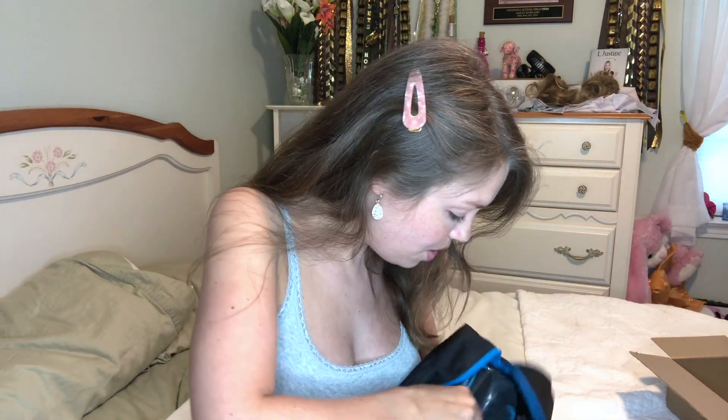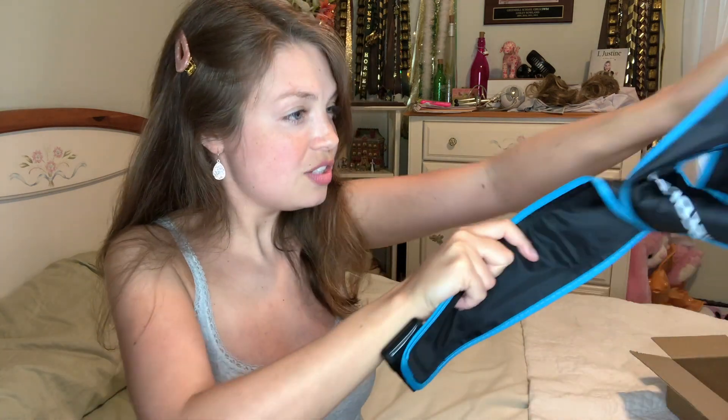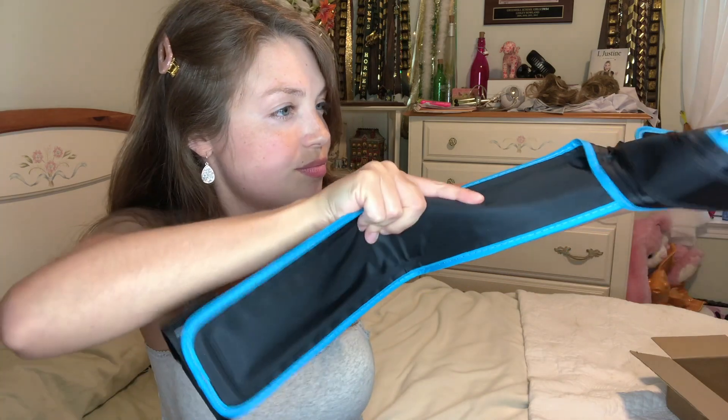Usually this kind of workout equipment you see big bulky men try, so it's a twist. I hope it fits around my arm. We have the bands here and they should be adjustable. I'm going to have to read the instructions and really get this in action for a review video, but the quality looks really nice — and again, lightweight, that's all I want. I love having Velcro all the way down, so I feel a lot better that I can make this work for me in my tiny frame.